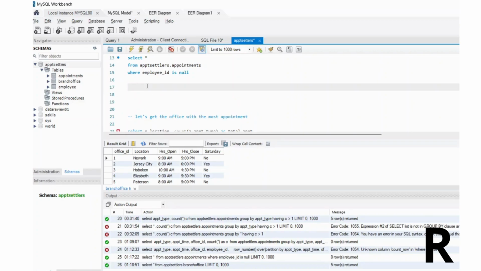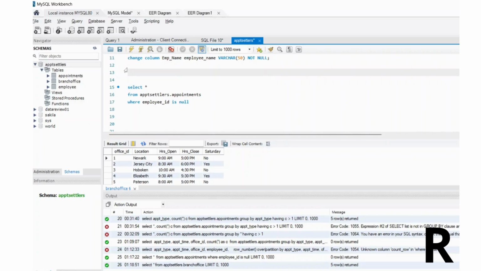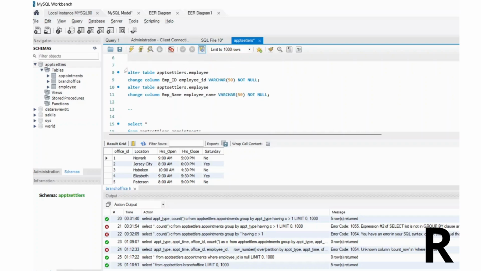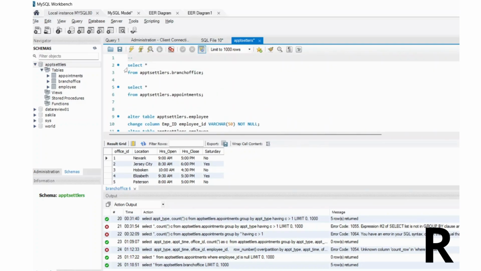So let's go right there. Let's put comments on them so that way we know what we're doing. Comment: looking at the data, general view.